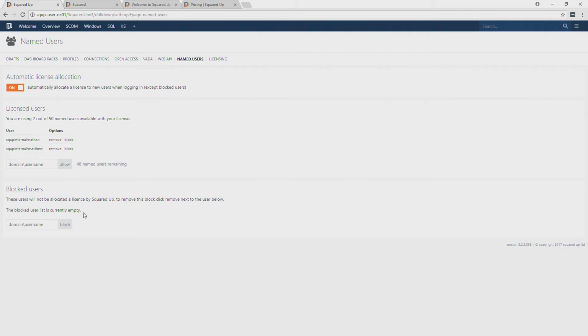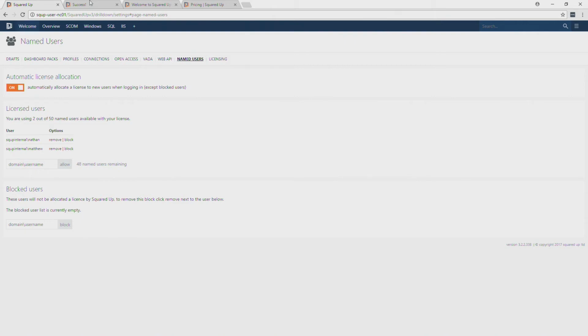Right. Okay, that makes sense. So you could maybe have your entire IT desk team, who you know should always have access, pre-allocated, and then if you've got other teams in branch sites or some other departments who may access Squared Up, but you're not necessarily sure if they will or not, you can then use the rest of your licensing space for those guys. Yeah. Okay, cool. So that makes sense.